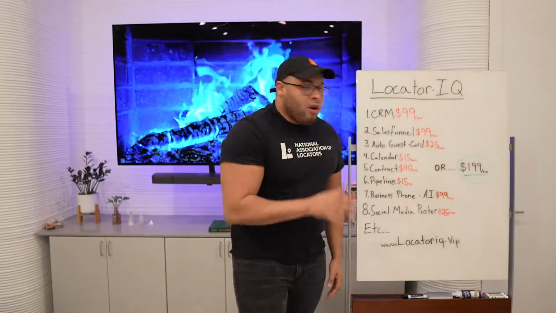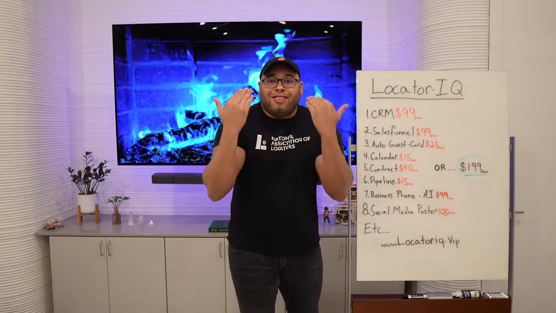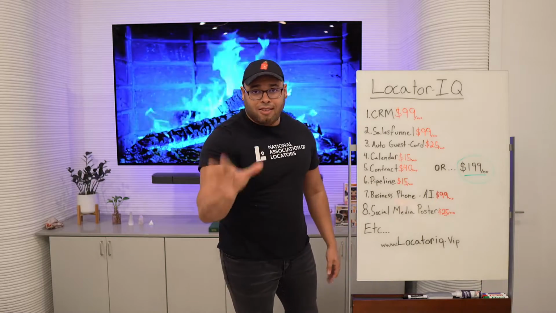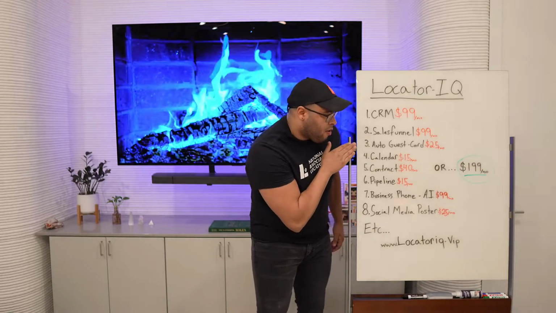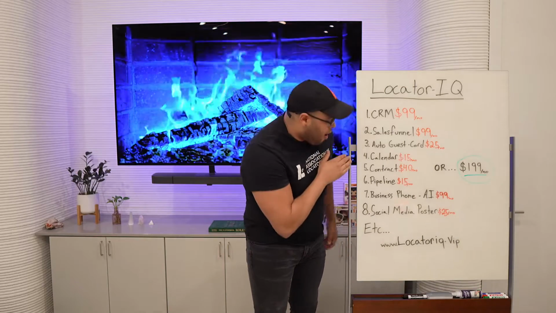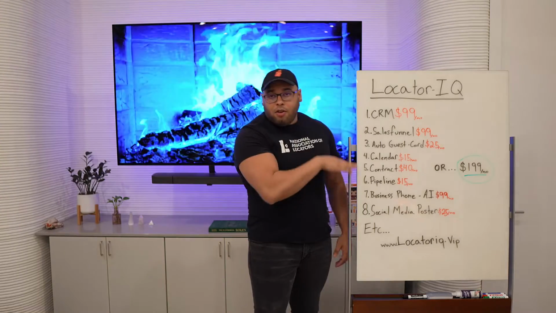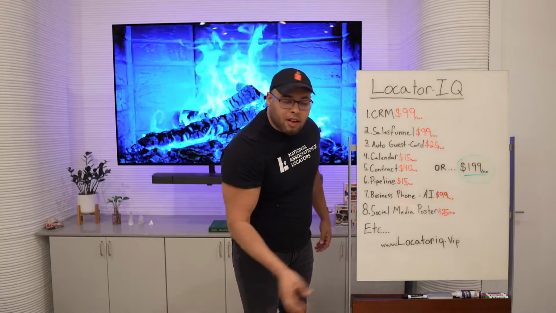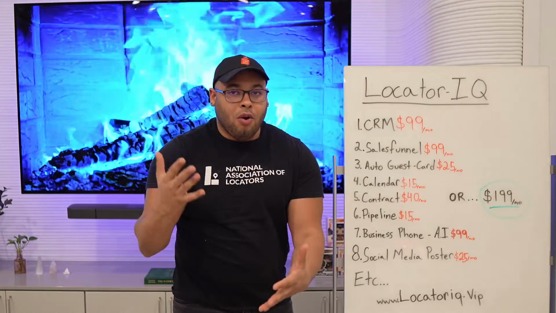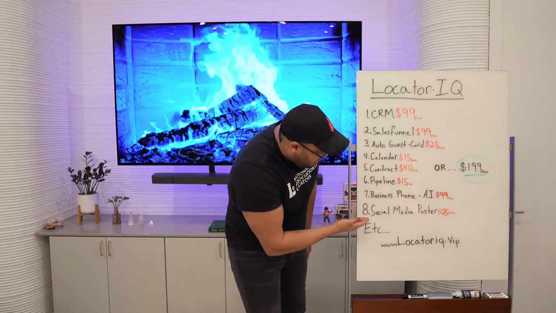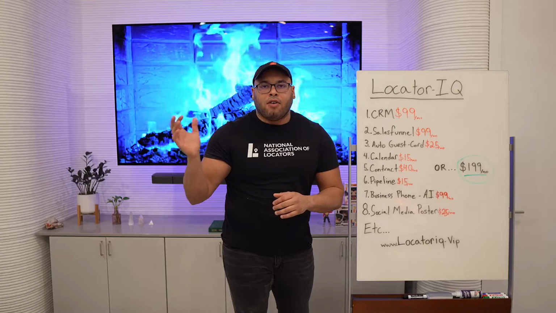But anyways, guys, once you start adding up all of the prices of the software that's essential to succeed at the 6-figure level, it becomes a lot. It's like 100 for the CRM, 100 for the sales funnel, 25 for the survey, another 15 for DocuSign, and that's per user. Another 15 for the Calendly per user. And then for the pipeline software, you've got your business phone for at least another 100 a month. And then the social media. By the time you add all this stuff up, it's over $500 a month.